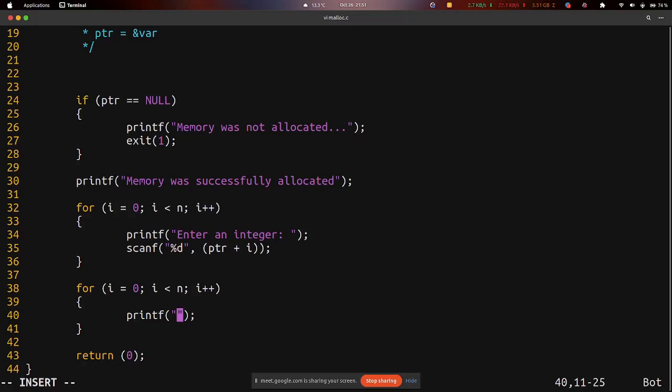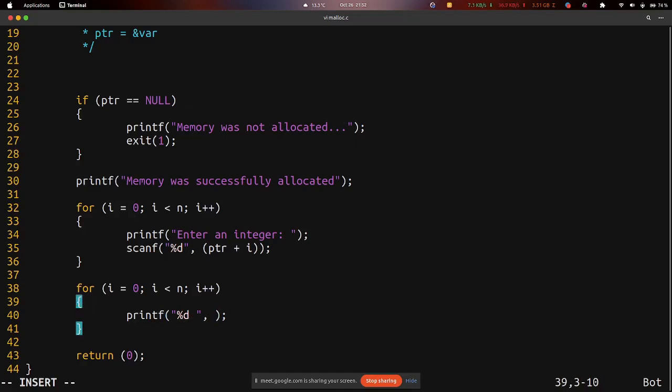Let me say percent d, then let me use a space to differentiate the numbers. Okay, I don't want to print them on a straight line. Now, how will I print the values? Because now I'm using percent d.